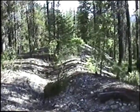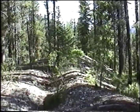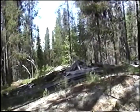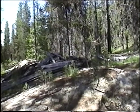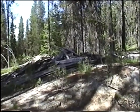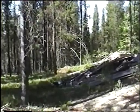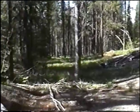If you take a look at the dump, now we're turning pretty much to the north. You can see the blue ribbons of our predecessors there. This is the waste dump that came out from it. You come across the pit and there's more waste dump. It goes down across this structure right here, which probably was the hoist works, a cabin over the hoist works. And then down to an old ore loading bin. You can see those logs down there at the end of that waste pile. So, a pretty good sized waste pile.